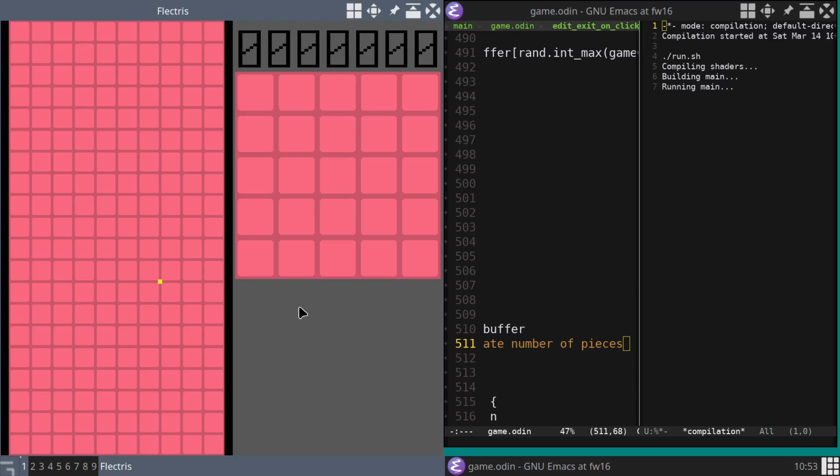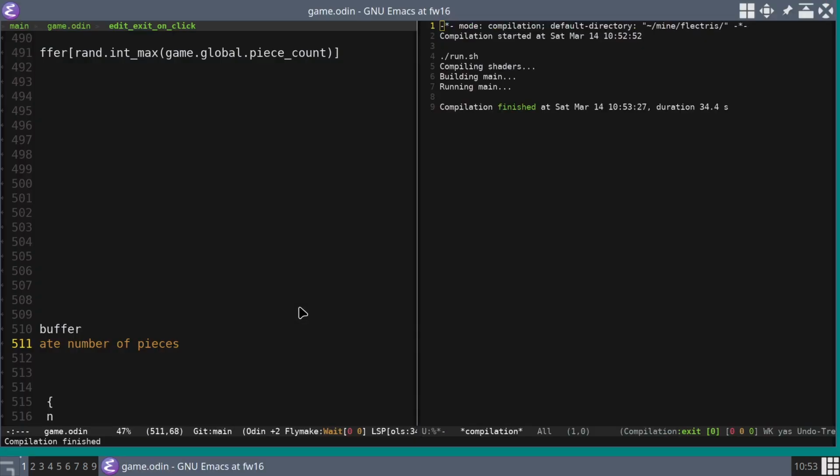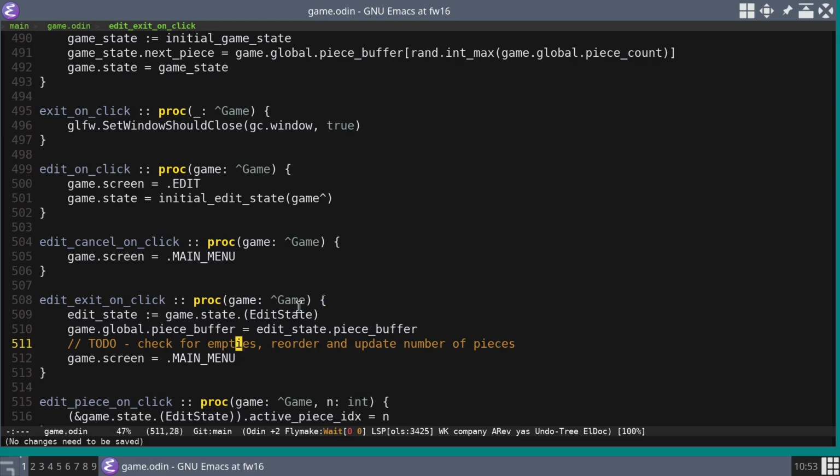Oh, maybe that is fine. No, it isn't. It's not got a correct bounding box. It thinks it has a bounding box still. If I keep going, there we go. We eventually do get our actual piece. The game's not broken, but it's also not ideal. All right, so we need to do that.